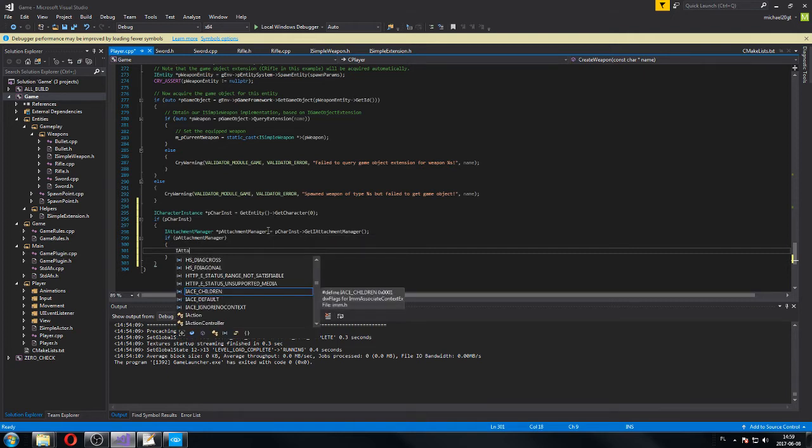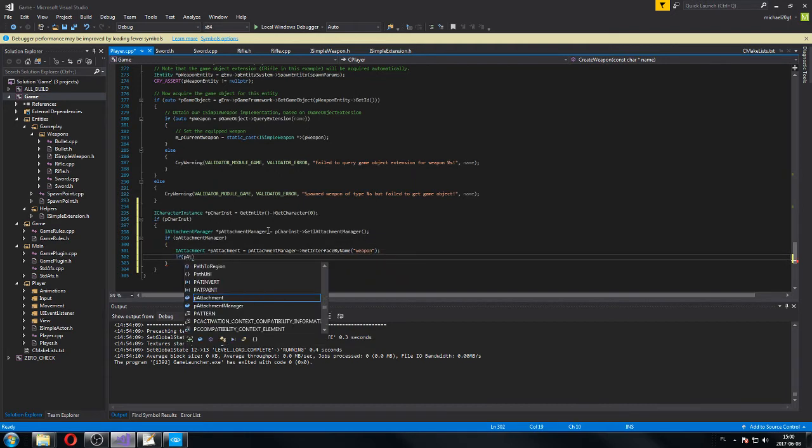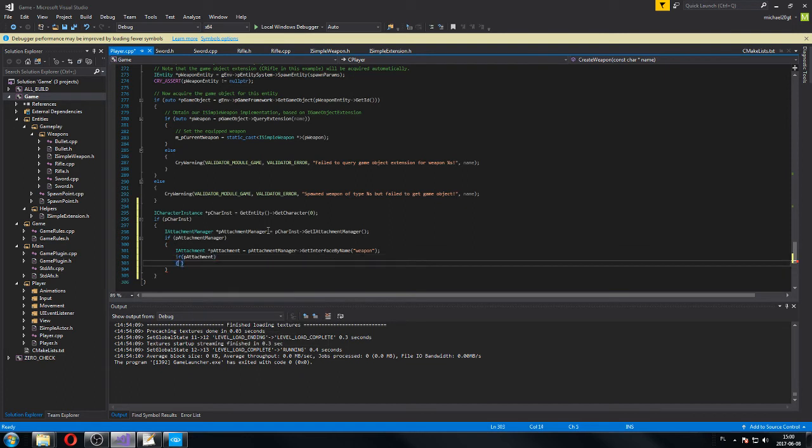pAttachment equals pAttachmentManager get interface by name, and the name will be weapon. Now, if the attachment is actually found, because I might have made a mistake with the name, and if I did it would crash, but because I used this statement it did not crash.